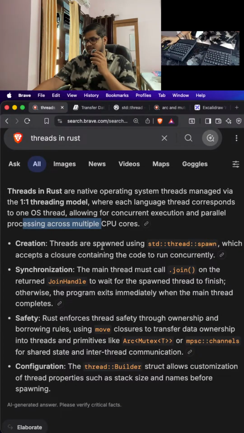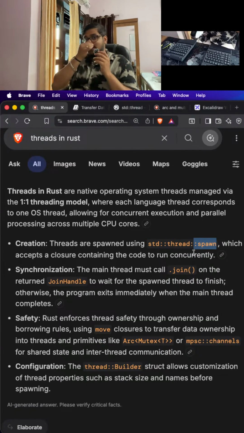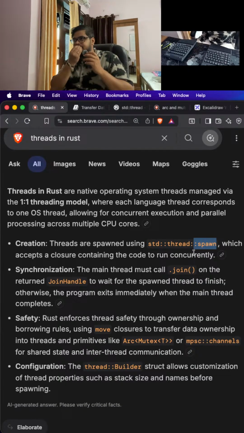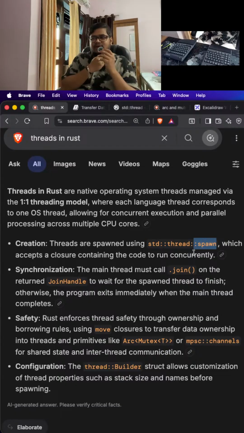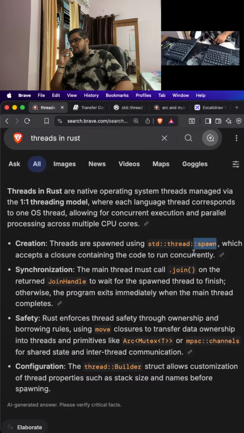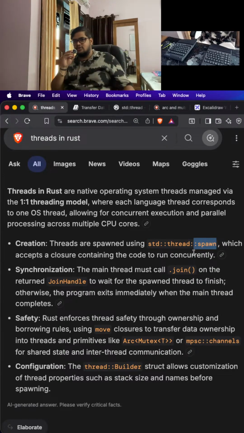Okay, so we don't have to diverge here and there. Threads in Rust are spawned by the spawn associated method provided by the standard library, and it accepts a closure. So what is a closure? If you are from a JavaScript background, you must have heard this thing. We provide a closure. There are multiple interview questions asked around closures.